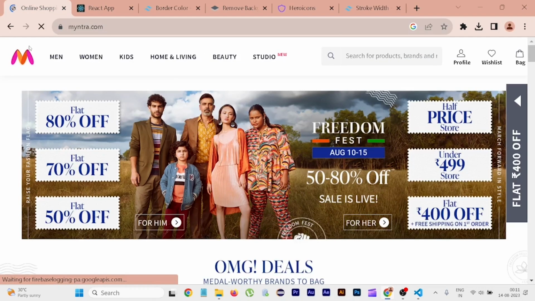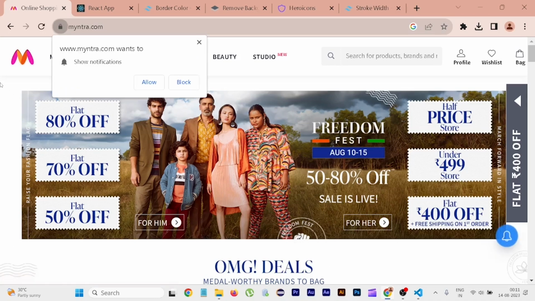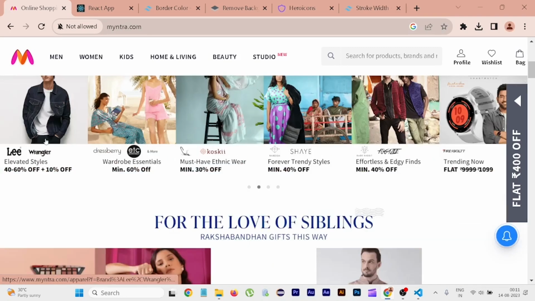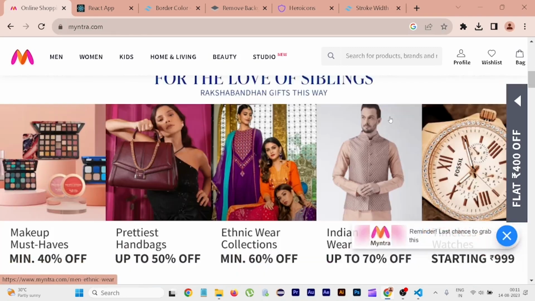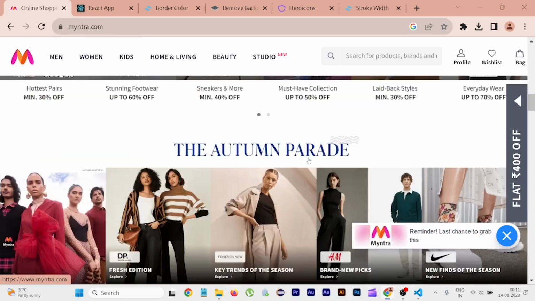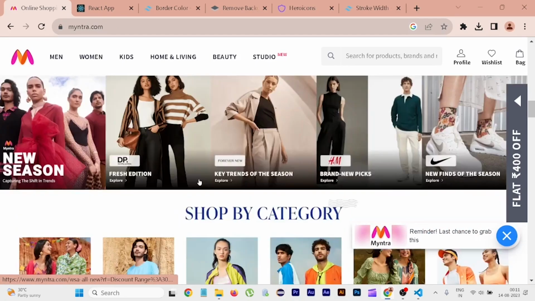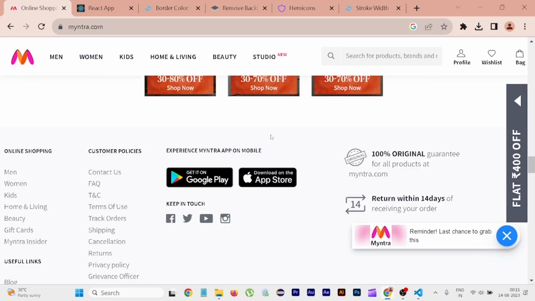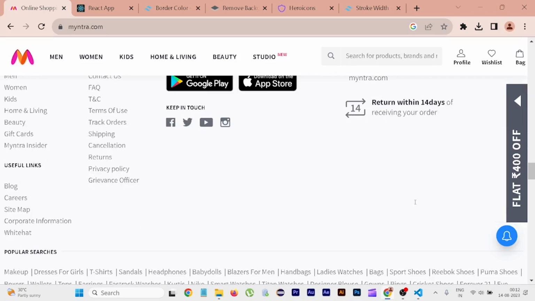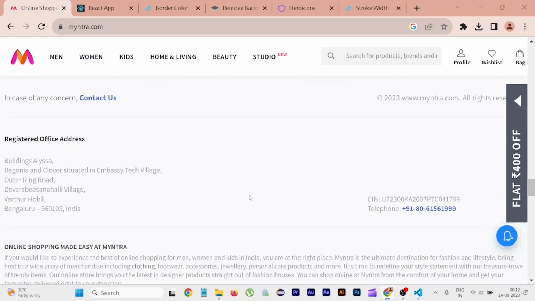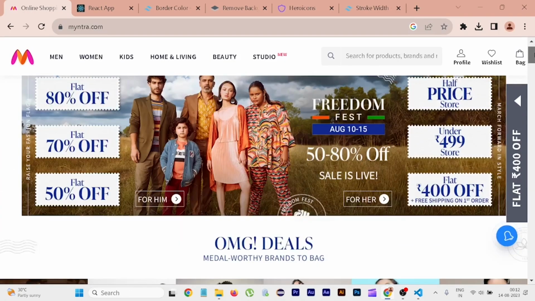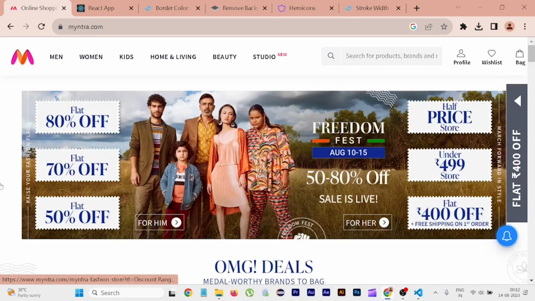Now go to the website. And you can see our banner is there now, the big banner. And the background color changed. And then, oh my god, dates, and then some stuff. And then for the love of siblings, grand global brands that are on parade. Too much. And then it comes what all there is in the content, and then rights, and then the address, and then some rules and regulations which Myntra follows.